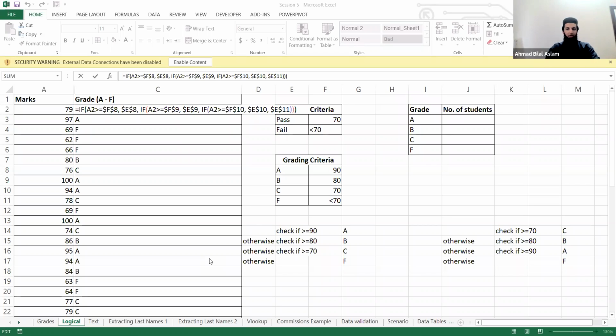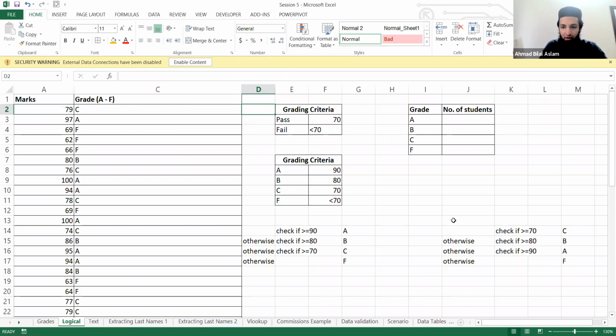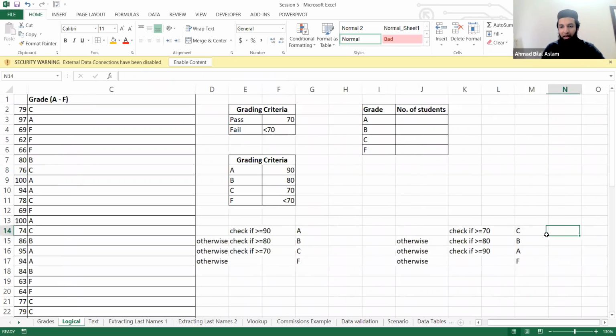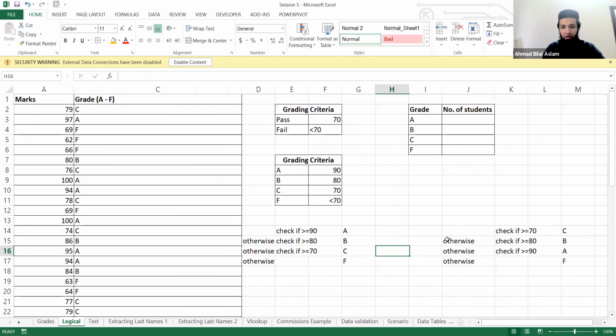All right, so I hope all of you are done with this. So let's look at this other logic that I suggested. देखिए यहाँ पे इसमें प्रॉब्लम क्या है, and this is a very common mistake that a lot of people make, that they start it the other way around. So let's say you start with this condition, so 79 comes in here, 79 पे वैसे तो C होना चाहिए.